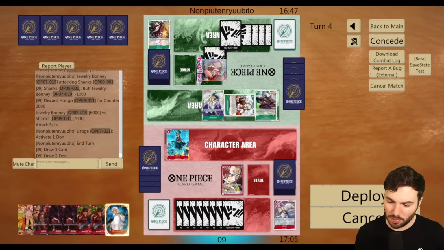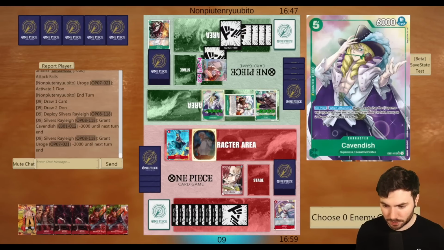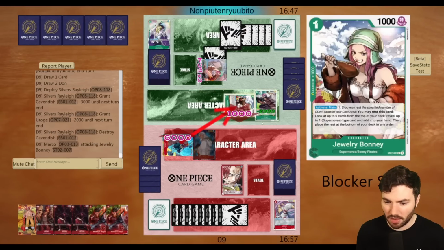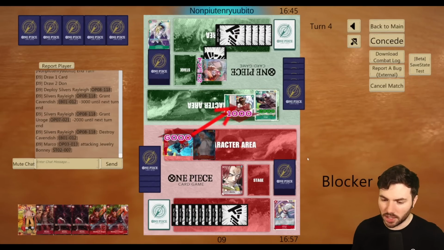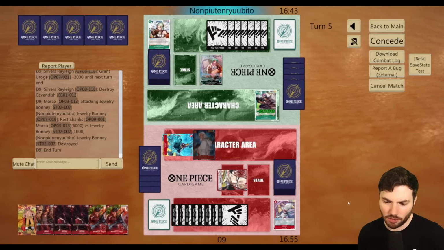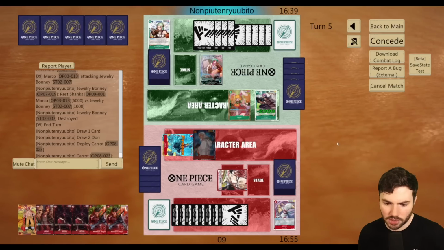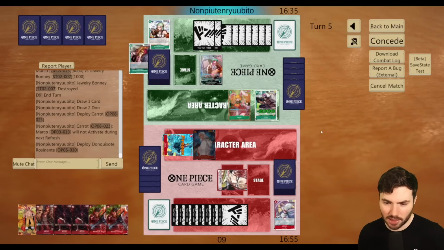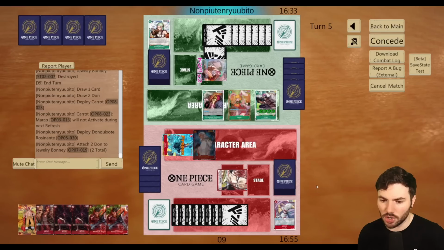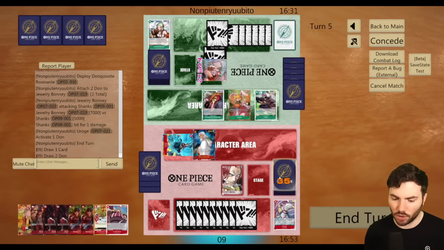We're going to use our Rayleigh, drawn it right on time. We're going to get rid of the Cavendish, because if Cavendish stays, it's a problem for us. So we'll get rid of the Cavendish, swing 6 into the 1, get rid of this Bonney here, and then pass the turn after that. The Rouge being at 3 is good for us because it's not threatening, of course. Playing a Carrot is pretty good to be able to suspend my Marco, but I think the better play if they had it would have been to go and play Hawkins. Hawkins is really difficult for me to deal with.